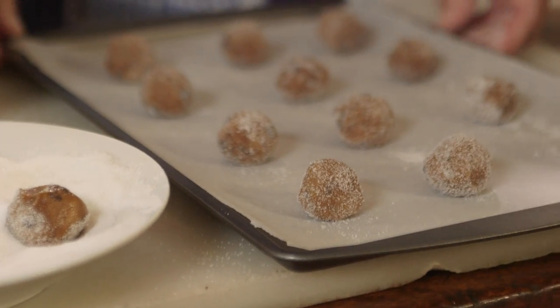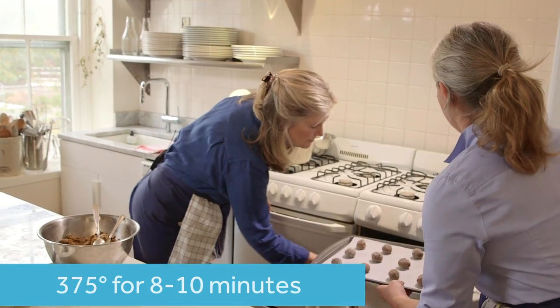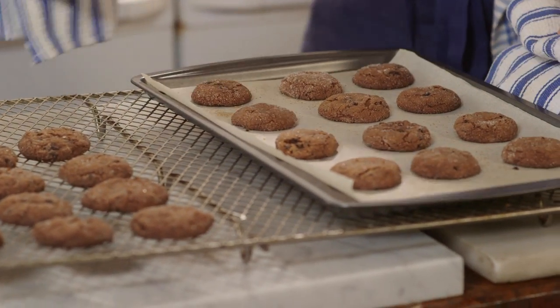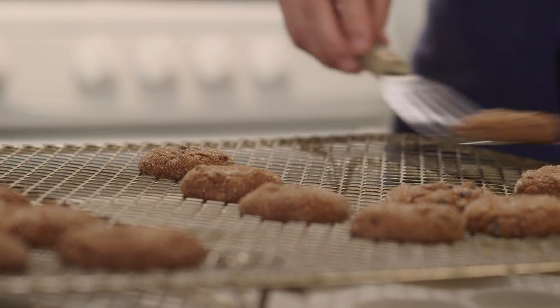All right, so into the oven? Into the oven. It's pretty wonderful. Gorgeous. I like how they crack like that, too. They really look beautiful.